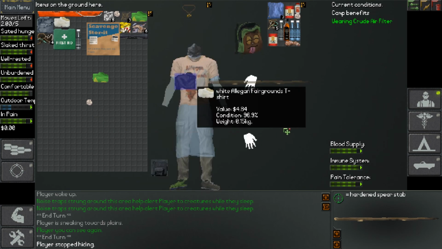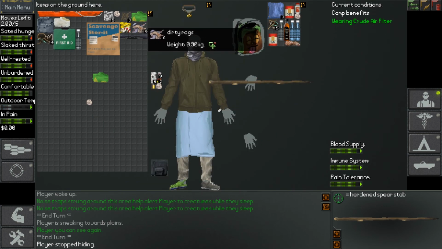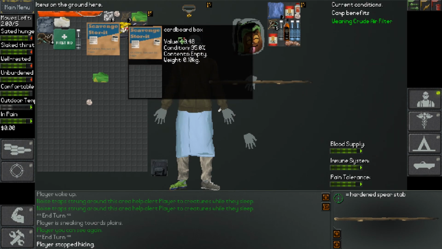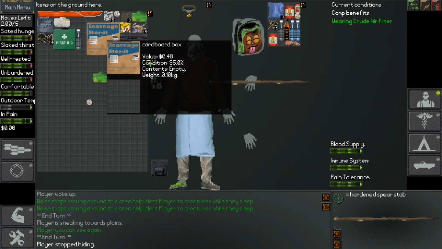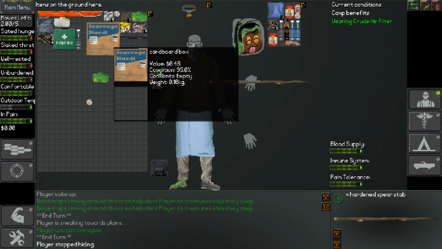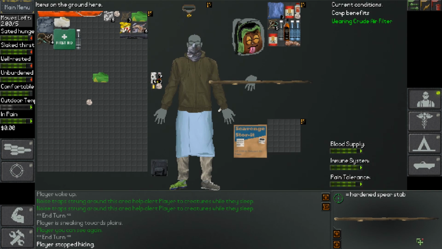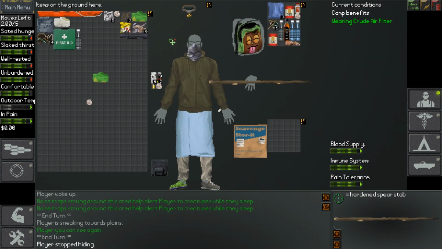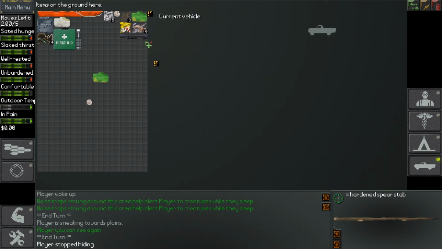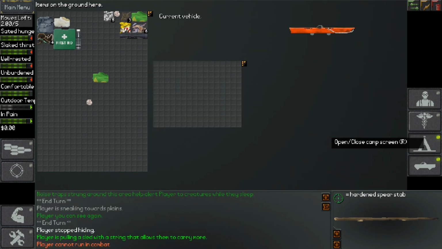Okay. Pretty good. Chip bag is empty. We've got some dirty rags. That came out of the plastic bag. Okay, so we've got ourselves a box. The box should have more storage capacity than a bag would have. So that's better for us to carry. Oh, look at that. A sled with a strap. It's 78% too. So we just have ourselves our first vehicle. So there we go. Now we can carry a whole bunch of stuff.